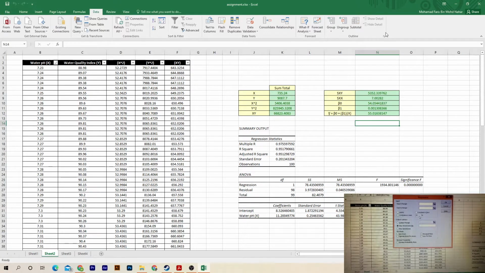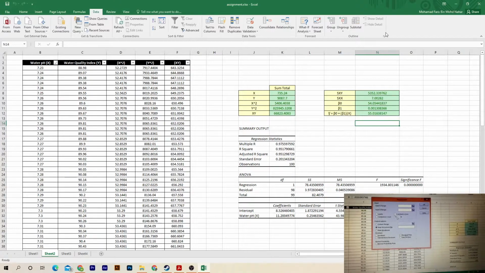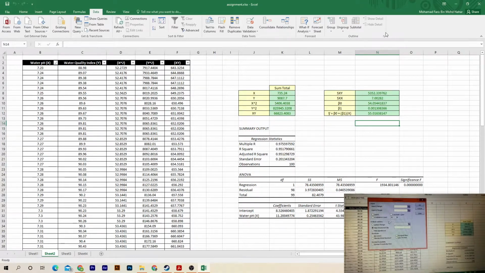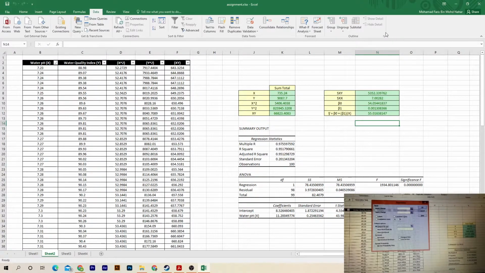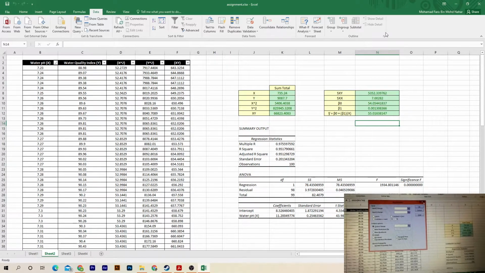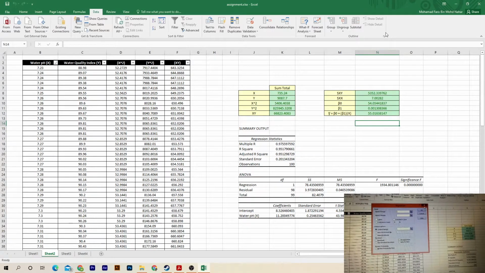In confidence level, it shows 95%, but it is assumed as 0.05 alpha as the conventional value. Then for output range, just click anywhere to place where the result will appear. Then click OK.